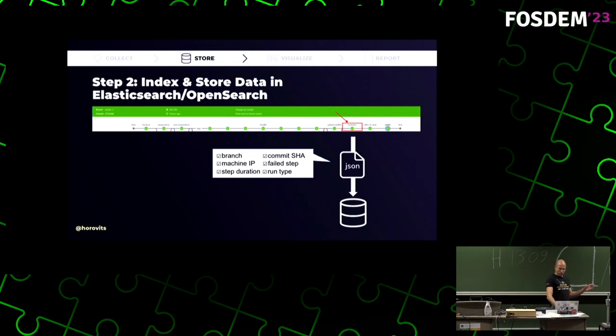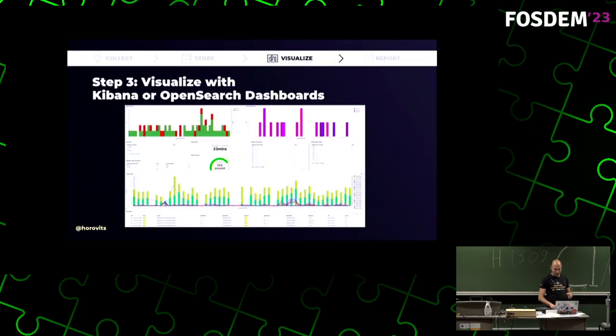So that's about store. And after store, once we have all the data in Elasticsearch or OpenSearch, now it's very easy to build Kibana dashboards or OpenSearch dashboards and visualizations on top of that. And then comes the question, okay, so which visualizations should I build? And for that, and that's a tip, take it with you, go back to the pains, go back to the questions that you found it hard to answer, and this will be the starting point.